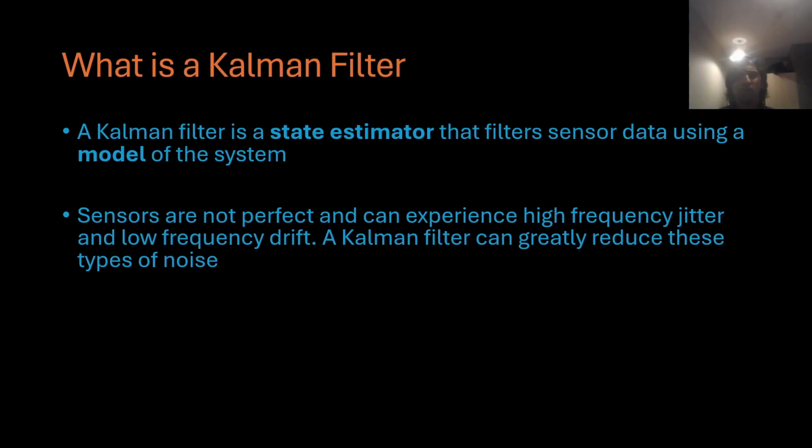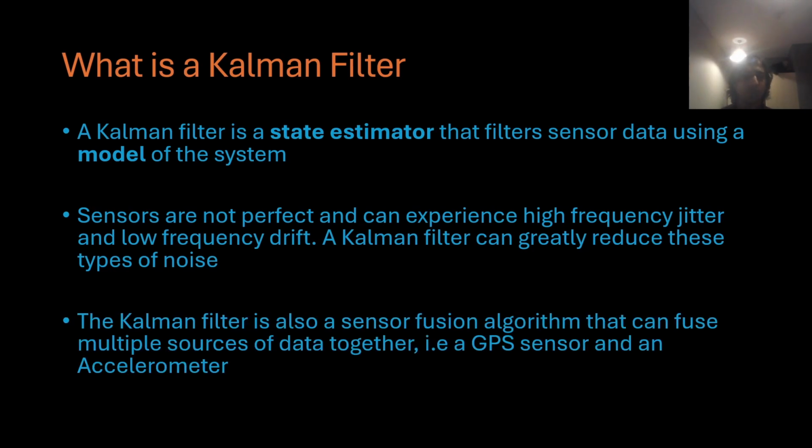Now, if you're having a control system and you have raw data entering your control system, you don't want your control system to control based on raw, noisy, and erratic data. You want smoothened, corrected data, and that's what a Kalman filter will do. It will smoothen and correct your data.